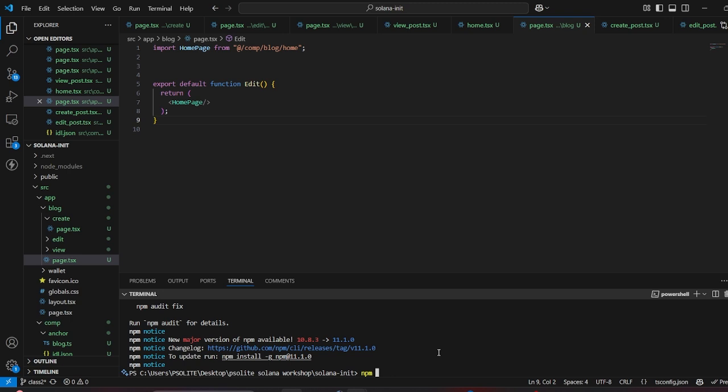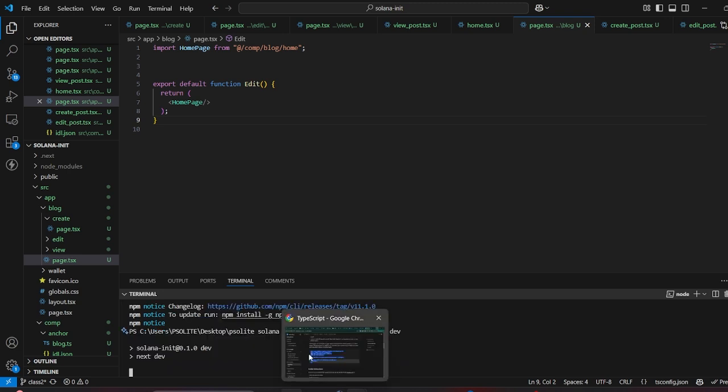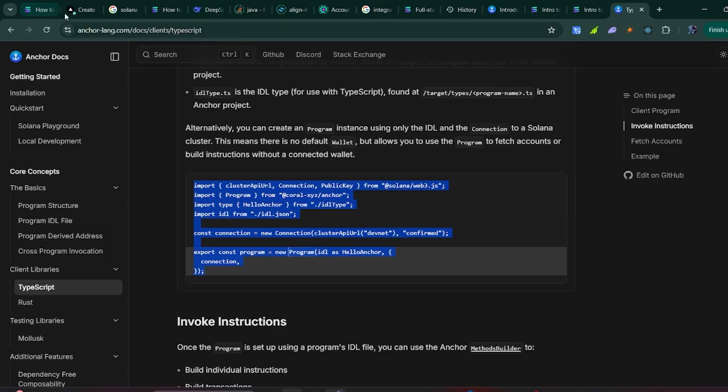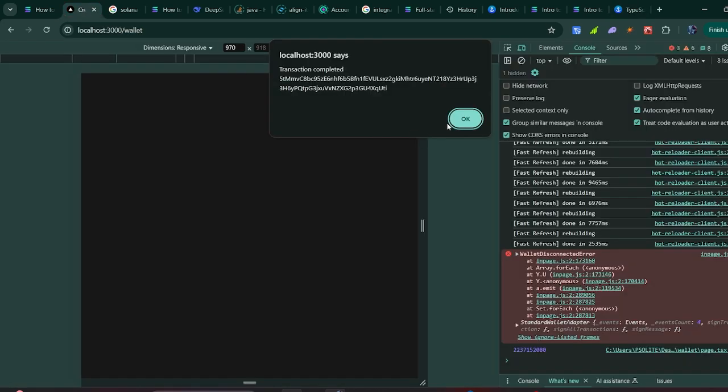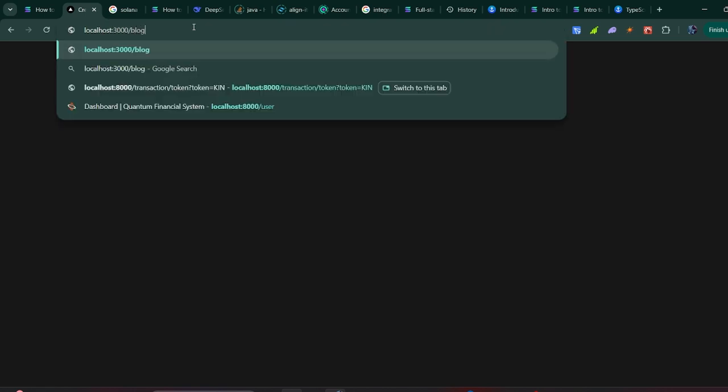npm run dev. We go, right. So can we go back to our profile? Still using the same program since then. So we're just going to blog.